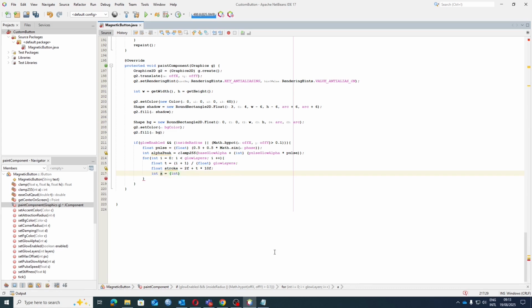By layering several strokes with different thicknesses and transparency, we create a smooth glowing outline around the button in the accent color.